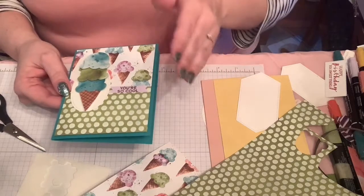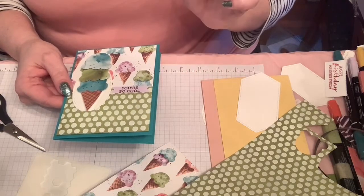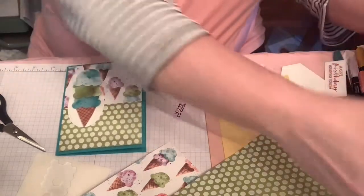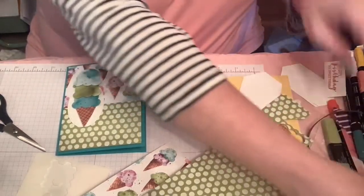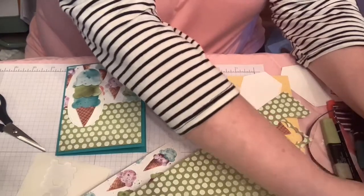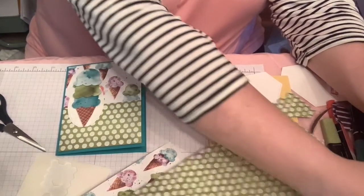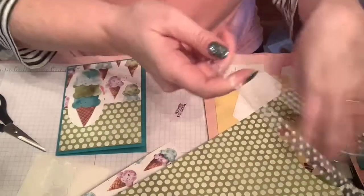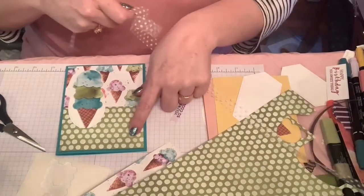We don't have any Bermuda Bay ribbon, but I do think it would be really pretty if we decide to put this at the bottom. It's still current right now. I haven't heard that it's sold out. The white ribbon with the polka dots. I think that would be super pretty with this green.